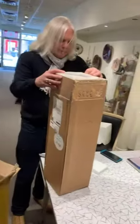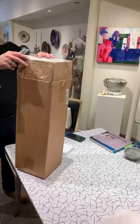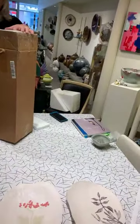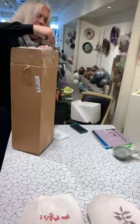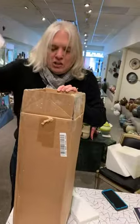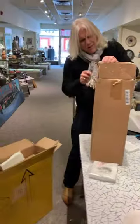Okay, now. What number? Well, I think this might be the lamp. It just says tall. She probably knows that you'll be able to determine that it's a lamp when we see it. There might be more than one lamp. Didn't you say that it was tall? This is the lamp. Put it on the floor and pull it out that way. Hold it.